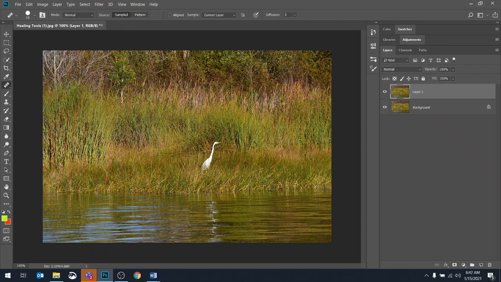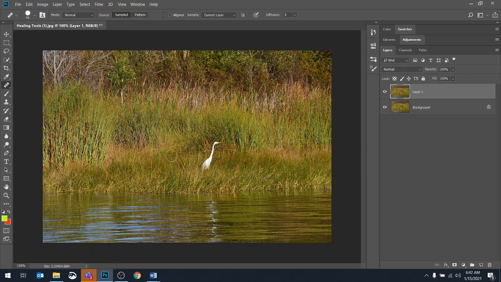Okay, so this one's weird because you have to use a keyboard. You're going to use your Alt key to sample. So think of the Alt key as dipping your paintbrush into the paint bucket. So I'm going to Alt click in this area here. I'm going to make my brush a little bit larger. And if you need to, you remember you can right click and reset the tool back to the default settings. So I'm going to still make my brush a little bit larger.